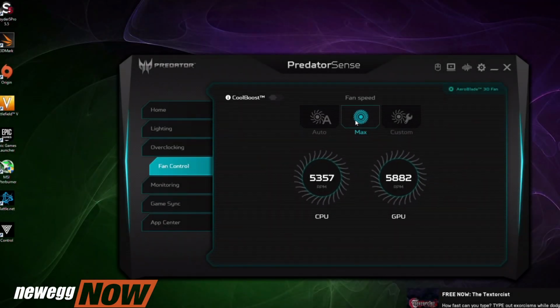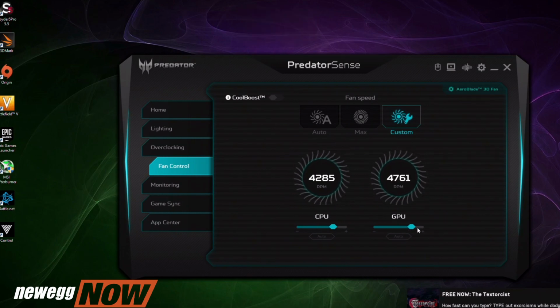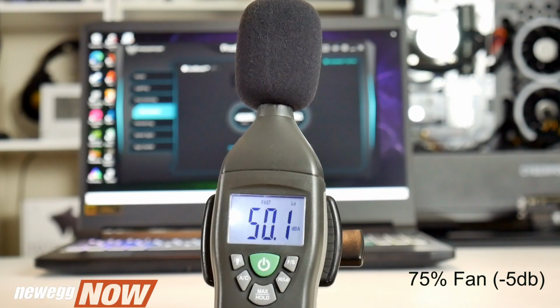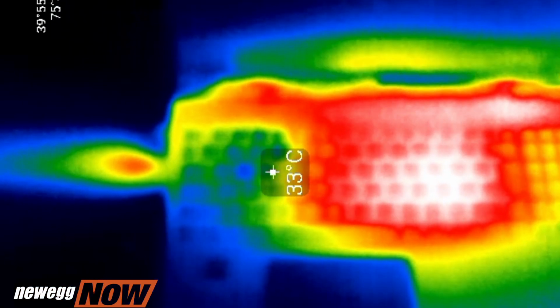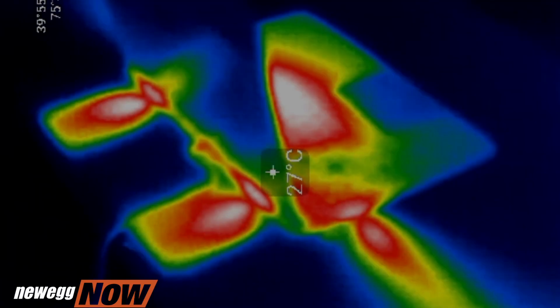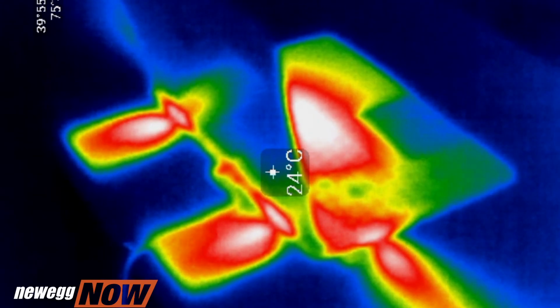As for fan control, you can either set them at auto, max, or choose a percentage of max for both the CPU and the GPU. Now my max fan is actually quite loud at 55 decibels, so you can reduce this say to 75%, which gives 50 decibels. The fans do quite a good job of keeping the chassis cool. The WASD keys are at 29 degrees and the fans certainly push out a lot of air.